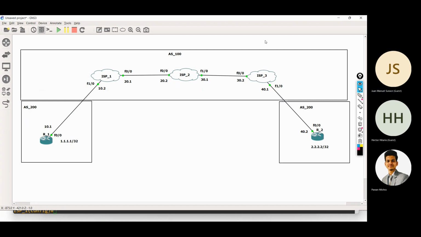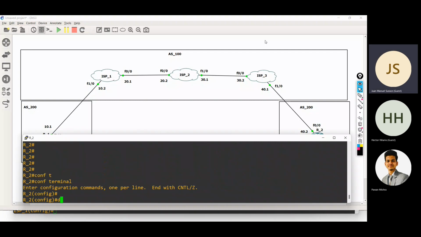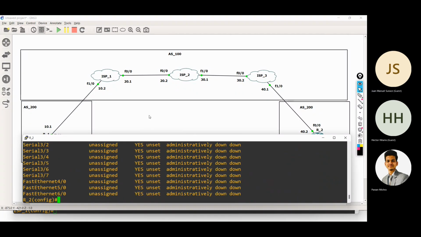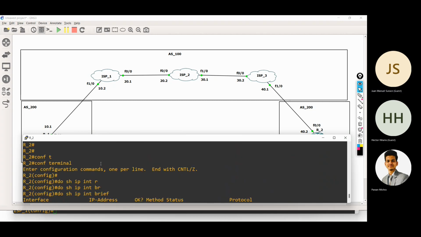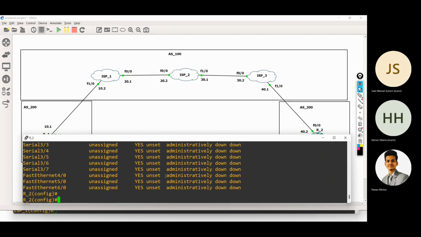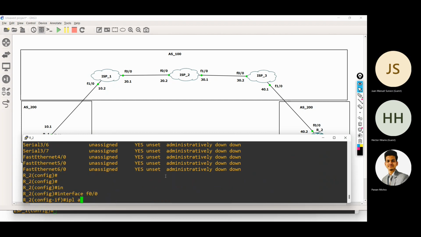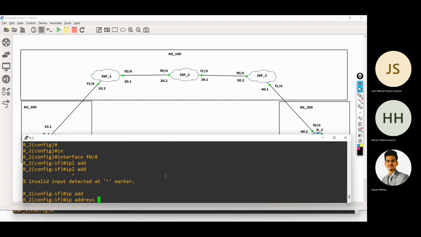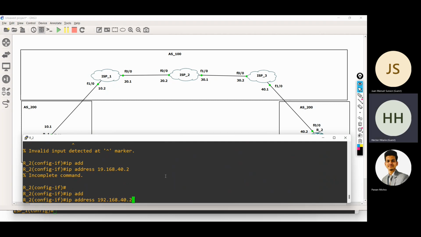Let's go on R2. We need to check first of all the IP address. There is no IP address on R2, so first we need to configure the IP. Yes.